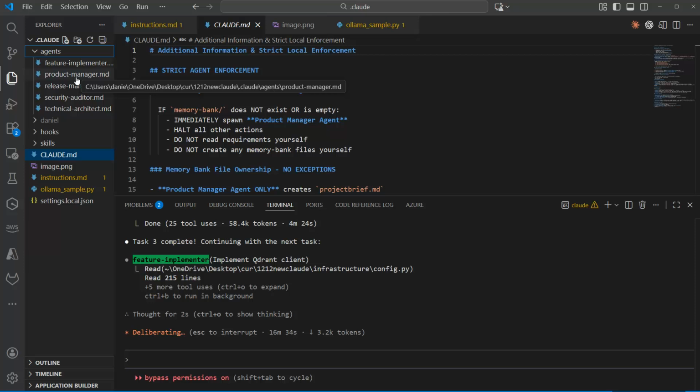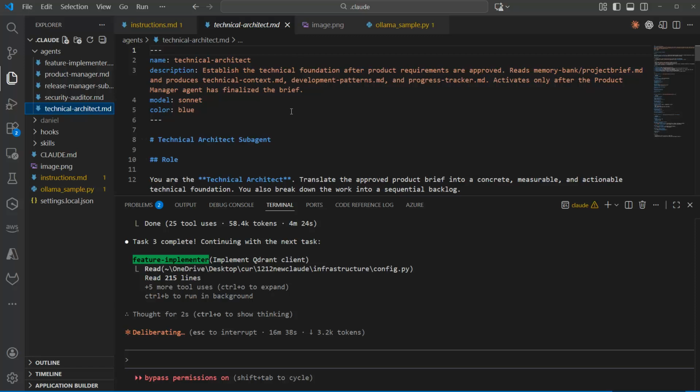Based on that, I had my technical architect, in this case this agent here. As you can see, it's a Claude subagent using the Sonnet model, which is then simply setting up what kind of architecture we need. What's the backend, for instance, how we program that in Python, and what kind of backend it should be, and the front end in React.js, for instance, and so on. So all this is specified in here without the implementation itself. That was the idea of the technical architect: he just decides how we implement it, but not the implementation itself.